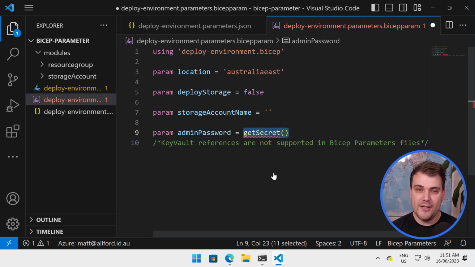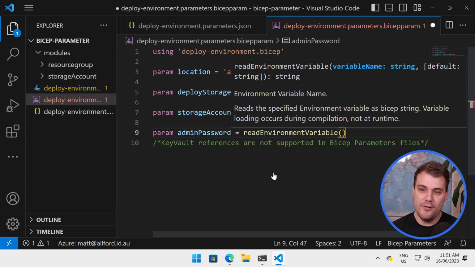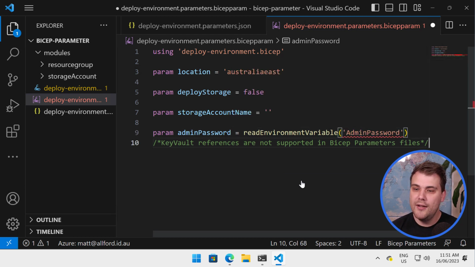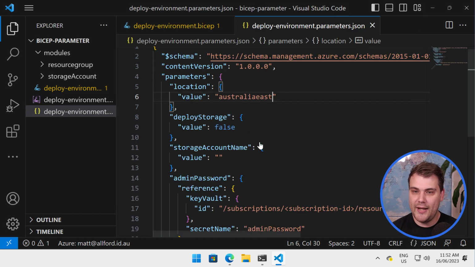Now, a quick workaround as of right now, if you're deploying your infrastructure as code using a pipeline, you might be able to use the readEnvironmentVariable function that we used before, and say that's ADMIN_PASSWORD. Then in your pipeline earlier on, you could have a task that's getting secrets out of key vault and setting them as environment variables. So this would read in the environment variable securely, pass it through to the Bicep deployment, and go ahead with the deployment. But as of right now, that functionality isn't available. I did just want to call that out.